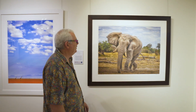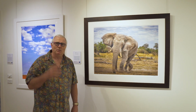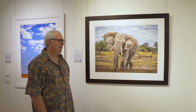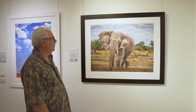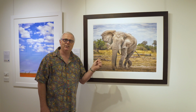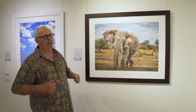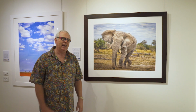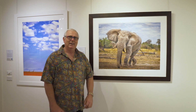So elephants, I love elephants. They're such beautiful animals. And I don't know, I reckon elephants are probably the king of the jungle, because you never see lions really take on a full-size elephant, because, you know, if an elephant got unhappy, he could just go pretty well squash him with his foot. But this is a young male, full of not probably testosterone or whatever they have that's the similar sort of thing. And I've called this one Shall We Dance, because he was trying to show how tough he was, and he was protecting the tribe, well, his mother and they had other baby elephants, and so he's trying to act threatening to us, and he's going, whoa, and carrying on.